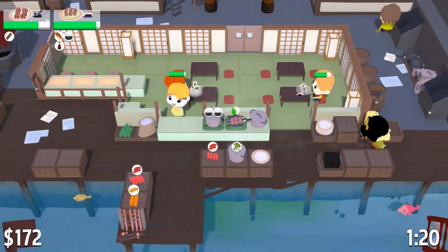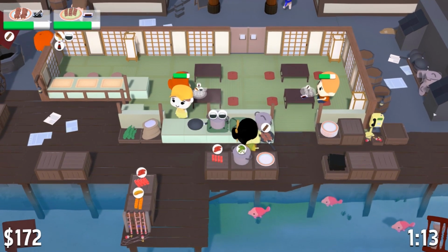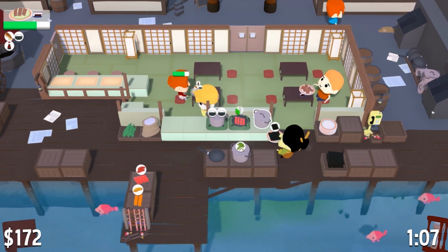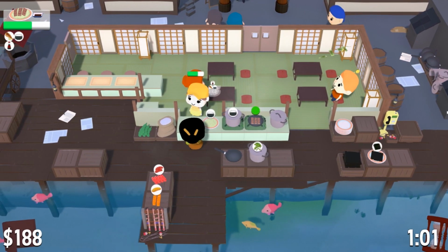Let's get another frying pan. Because, hi person, sorry. We need to cook another fish here. I can actually do that, but that works. Okay, there we go. Then we need a, oh crap, not a nori. All right, we need a rice, and then it's gonna be the fish, and then a soy sauce as well. There we go.